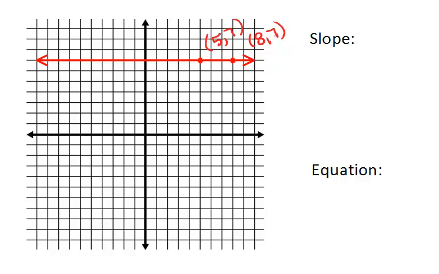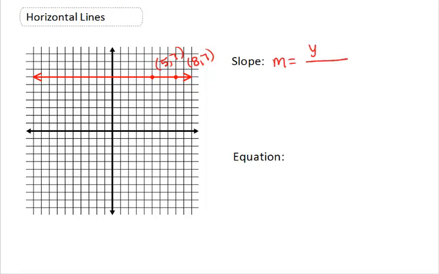Since I have randomly selected two points, I can use my slope formula, rise over run, to figure out what my slope between these two points is. My second y-coordinate is 7 minus my first y-coordinate of 7 over my second x-coordinate of 8 minus my first x-coordinate of 5, which gives me 0 over 3. 0 divided by any number will always simplify to be 0.